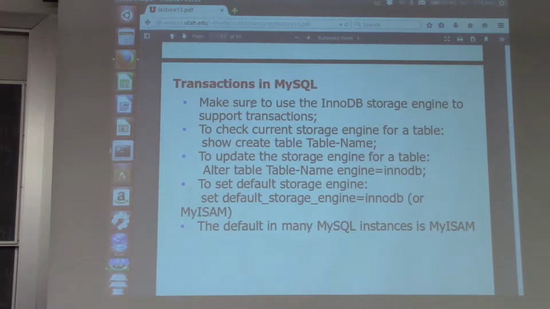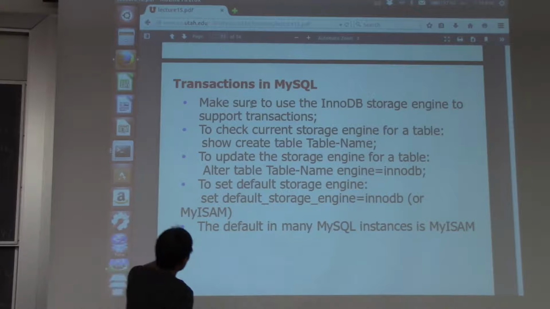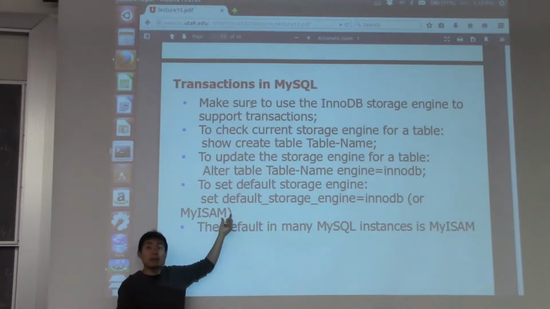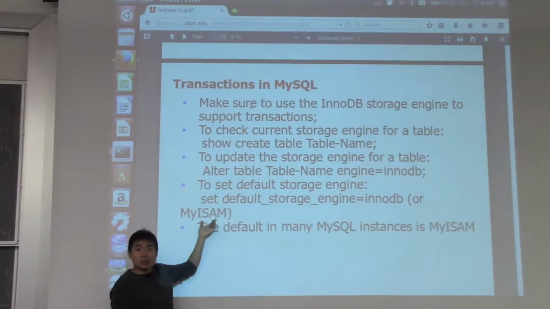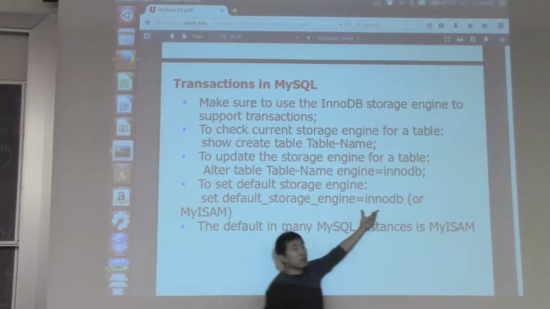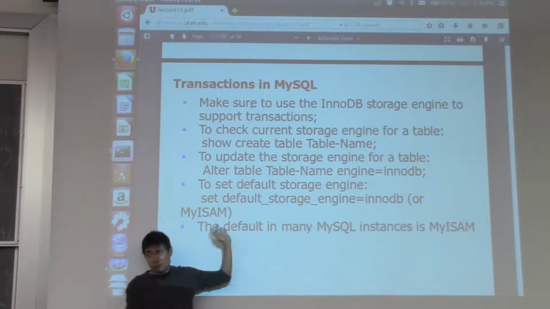Okay. By the way, if you are using MySQL database system and some other database systems, by default, the support for transaction is not a default setting. For example, the default storage engine in MySQL is MyISAM, right? But now you should know what ISAM means, right? We talked about that. The default storage engine does not support transaction. If you want to support transaction, you have to use a storage engine called InnoDB. And you can change the storage engine of MySQL by using a simple command like this.